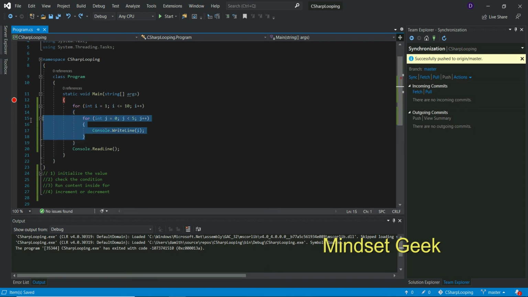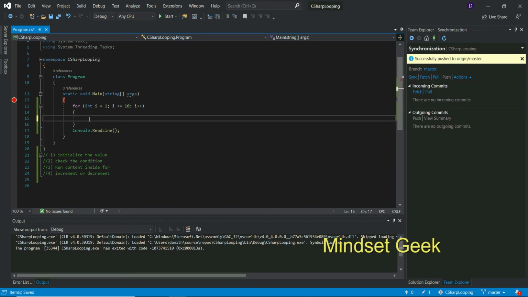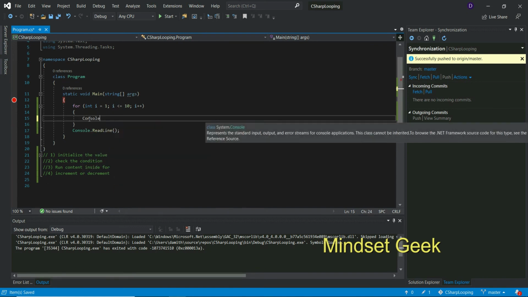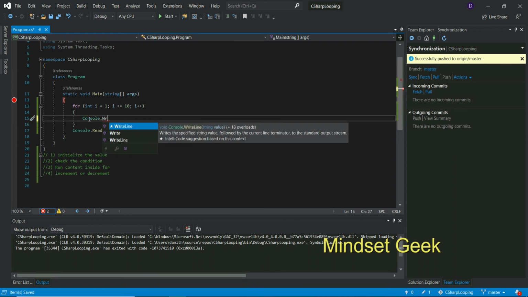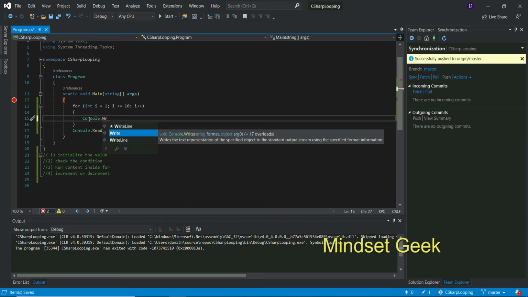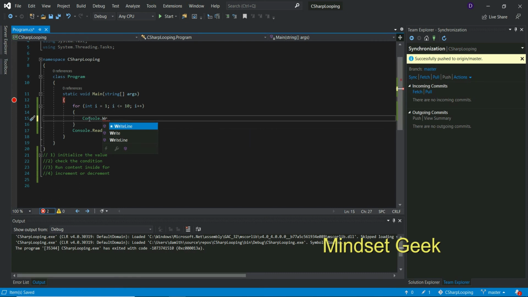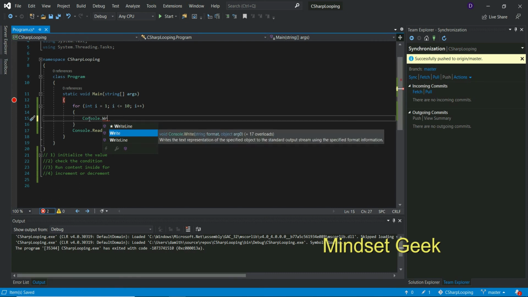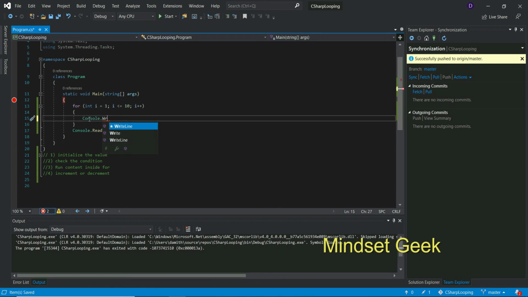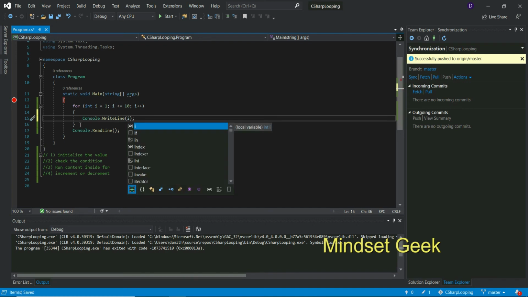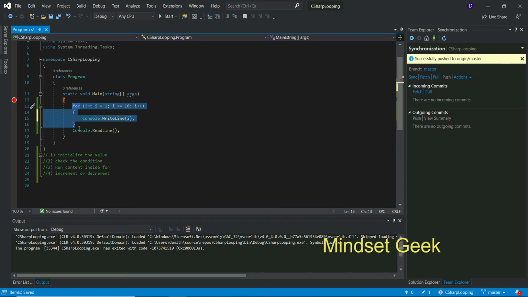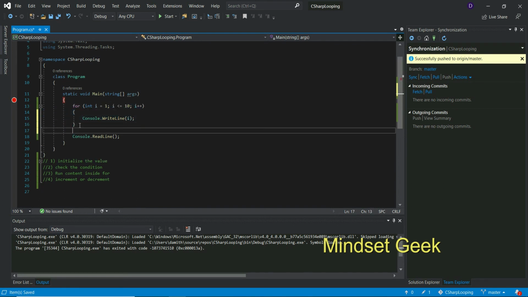I remove this for loop and let's use some Console.WriteLine, and print the I value. And I add one more for loop here.